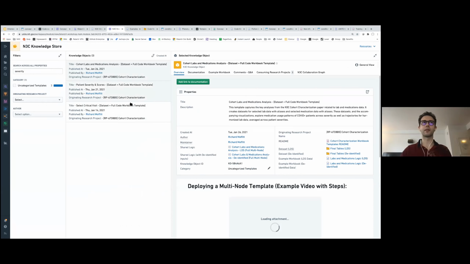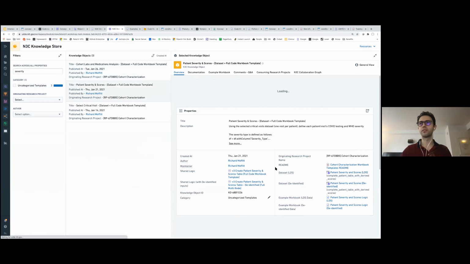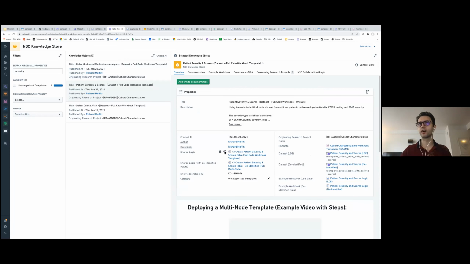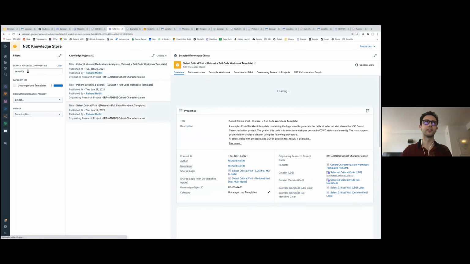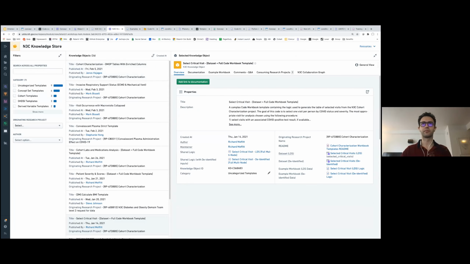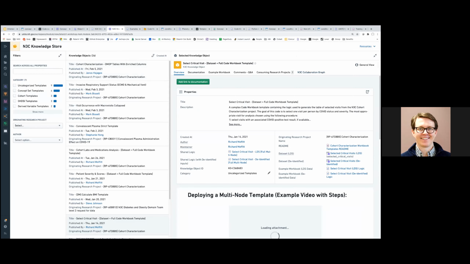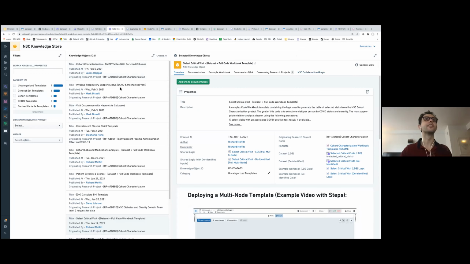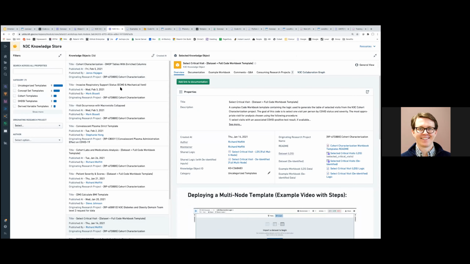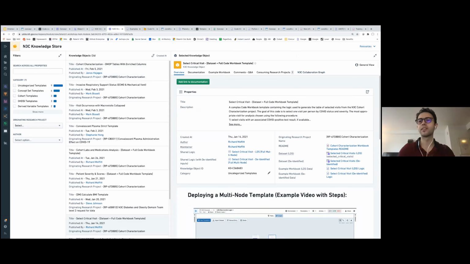Yeah, so this is an example. This one is a severity scores patients, logic and data sets. So you can explore it in here. And there's even, did you show? Maybe you shouldn't show, but there are example workbooks using both the level 3 and level 2 data. Yeah, I wasn't sure because it's LDS and I wouldn't click on it here, but if you do have access to LDS or the unidentified data, you should be able to see it.